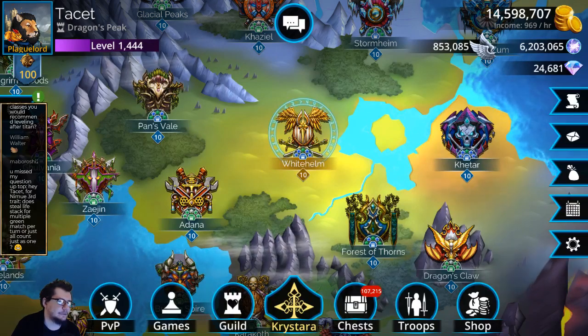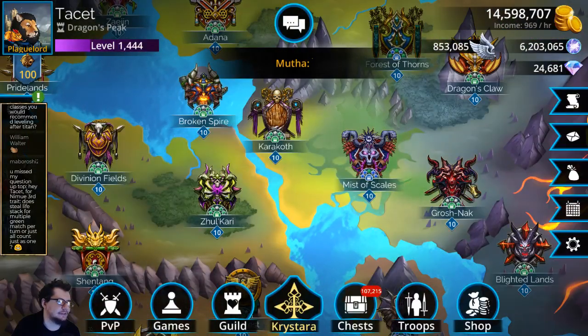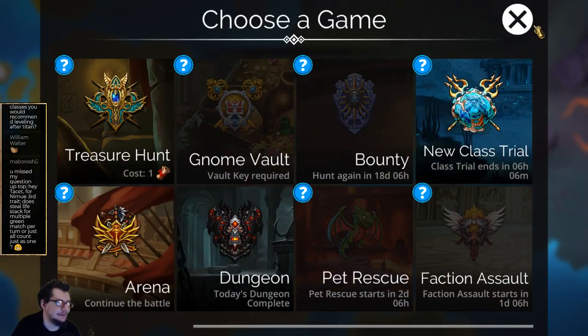How does the meta work? The meta in regard to what? Because the meta for a lot of different things are slightly different in this game. I know, I didn't forget. I'll hand out a code. I did say after I finished out the class event, I would hand out one.